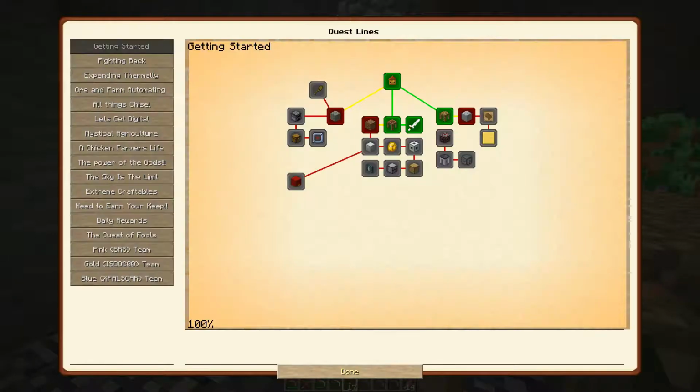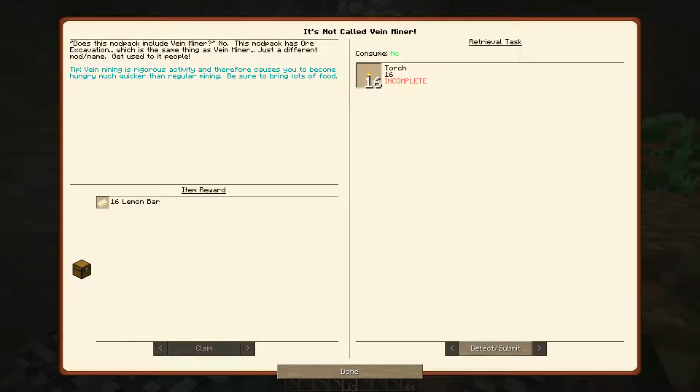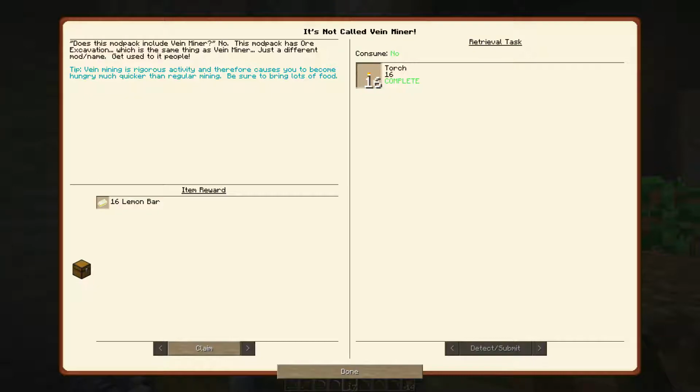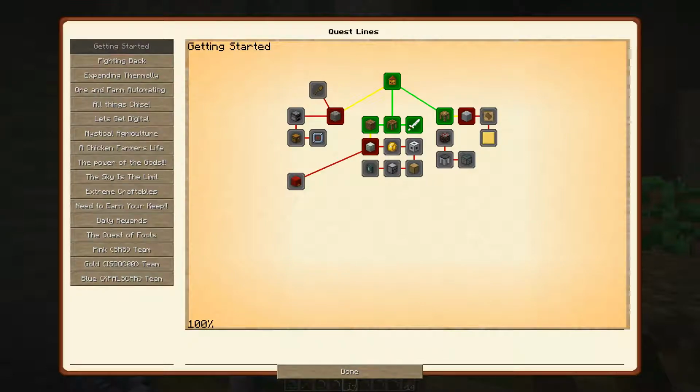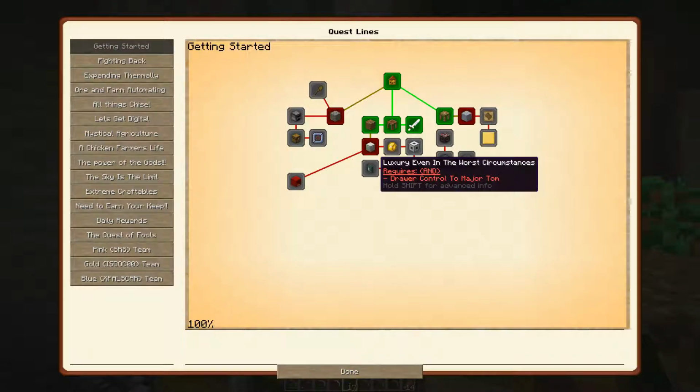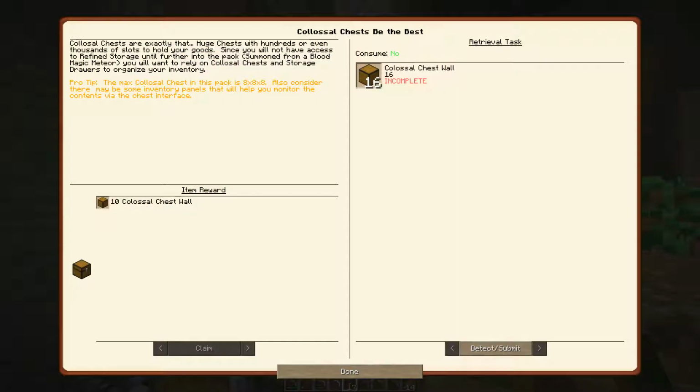Next quest. Is there any more that we can just fly through? 16 torches. I have those in my inventory, I do believe. Yeah, I have 17. Complete. That gives us lemon bars. Pam's Harvest. Pam's Harvest is such an awesome mod. All right. I am Grout. And that's for Tinkers, so we can get that later. Colossal Chest. Ooh, okay. That's a little bit down the road too.